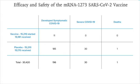There are people having second COVID infections who had COVID infections 6, 8, 9 months ago. And granted, there are also folks who have had the vaccine and are getting COVID infections after it. But at least what I'm seeing personally is that those who have been vaccinated have much, much milder cases of COVID-19. And that's the take home: these vaccines really decrease the risk of you developing severe COVID-19, of ending up in the hospital, the intensive care unit, intubated, and, more importantly, dying from COVID-19. At least the mRNA vaccines have really been shown to be efficacious for that.